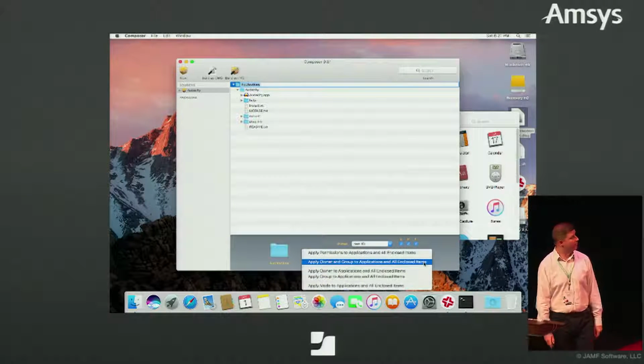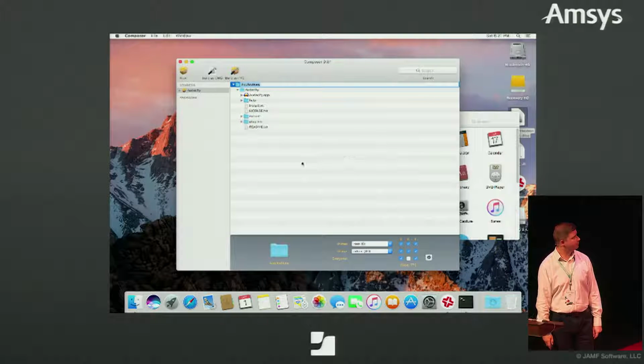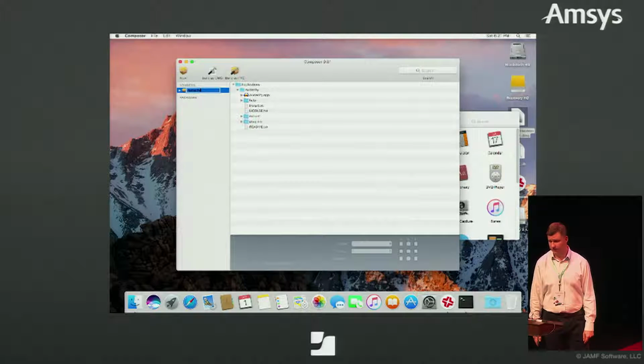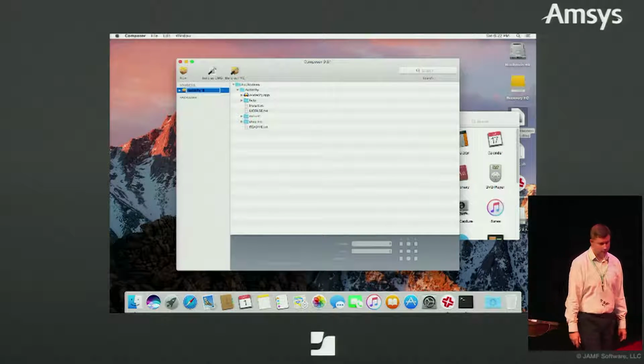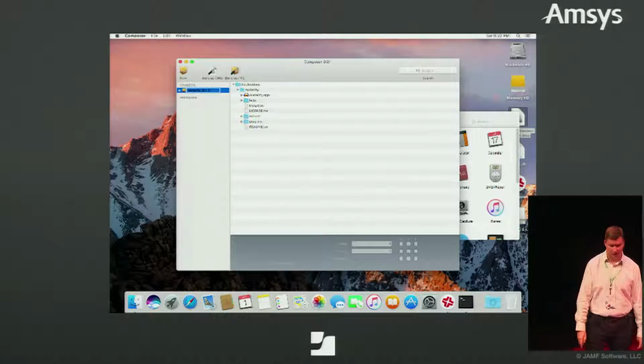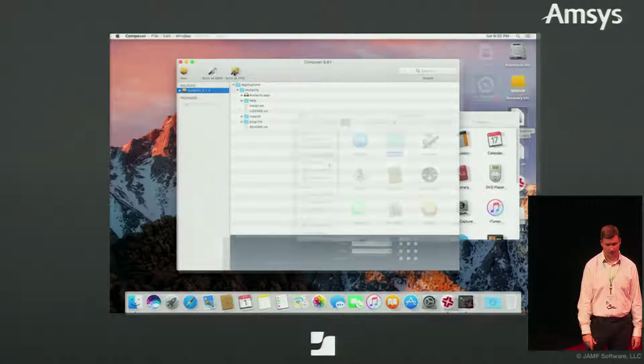So a quick permissions change or ownership change. And then stick the version number in, and then we'll build it as a package. Okay.